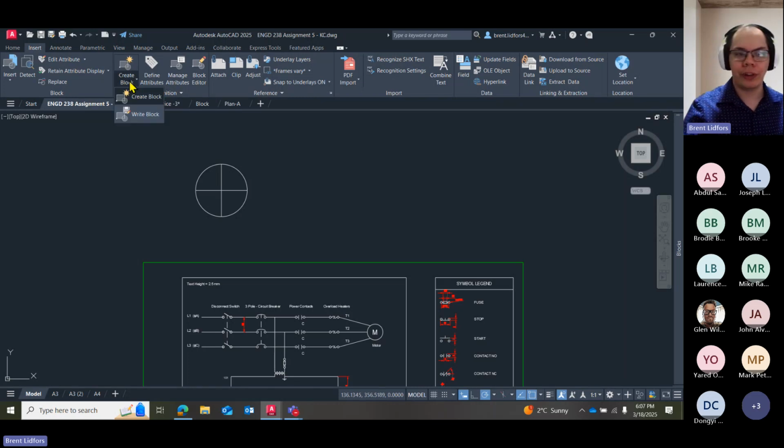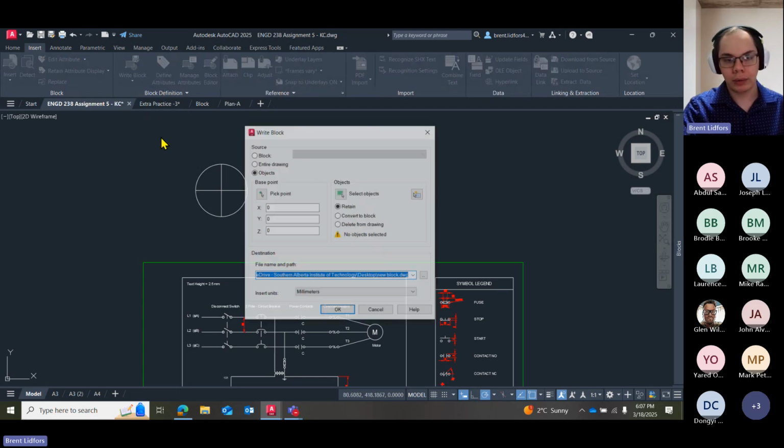I can switch this to the other command, which is write block. Okay. So again, just in the insert block definition, changing this from create block to write block.